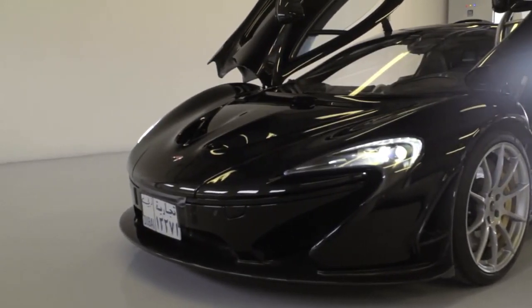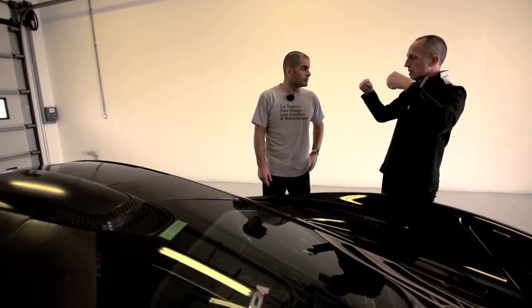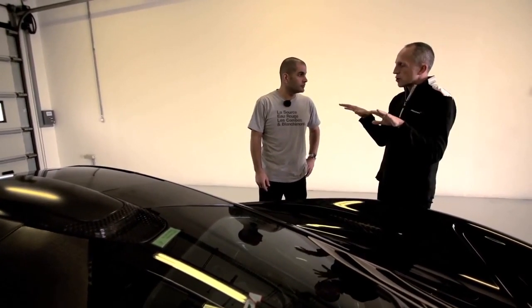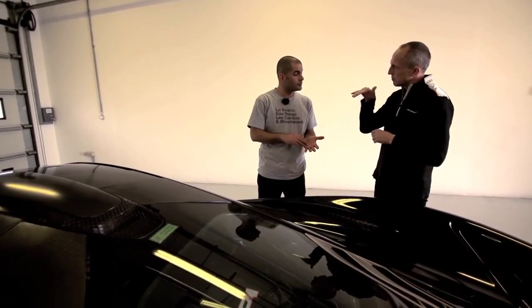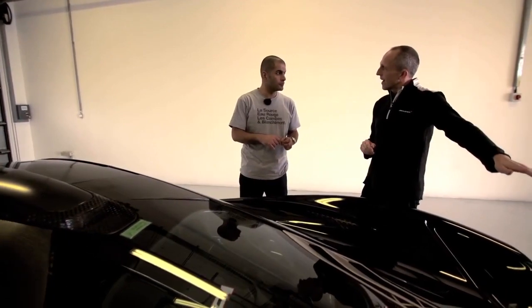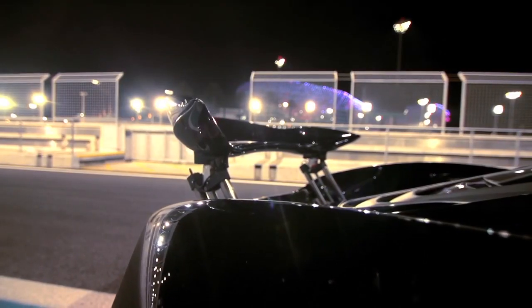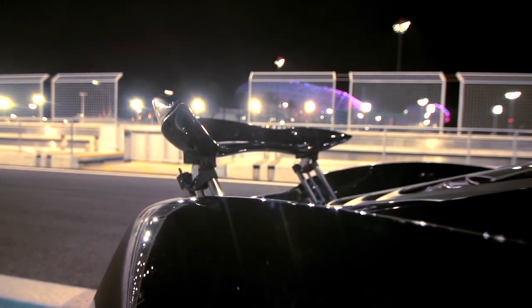You bring the splitter into play, but to balance that, we have active aero flaps inside the diffusers just behind the front splitter to control that, to stop the car being too pitch sensitive on braking, for instance, and at high speed. But to balance that, when you lower it, we extend the rear wing to about this high. It looks cool, but it actually really does do something. We generate something like 600 kilos of downforce, which is up there with current GT3 racing cars.